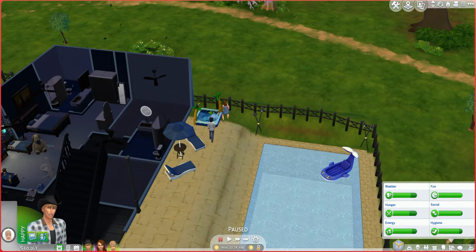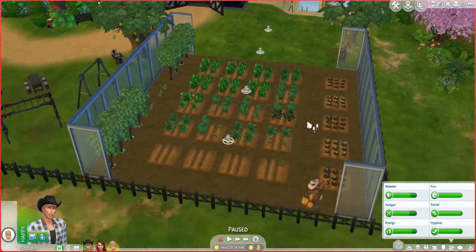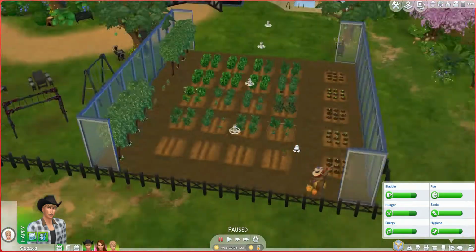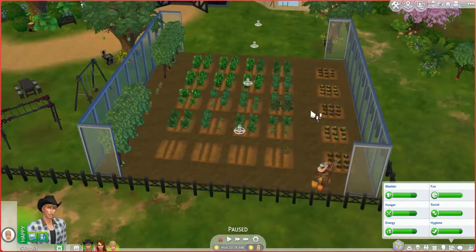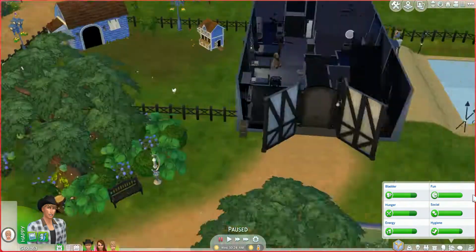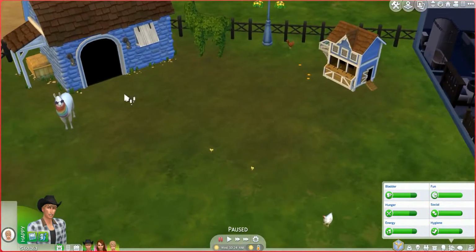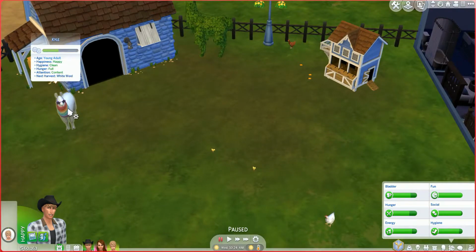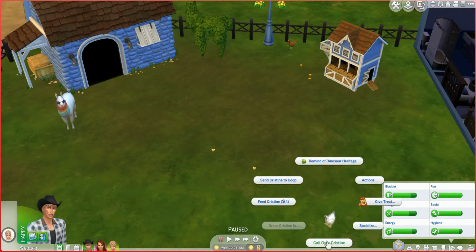Aw, Travis is just watching. Are you done with the gardening? There's no way you finished that fast. Oh, hello. Yeah, this is looking good. Okay. Well, he's done with that. I guess he could go play with the chickens a little bit. Okay. The llama's fine.